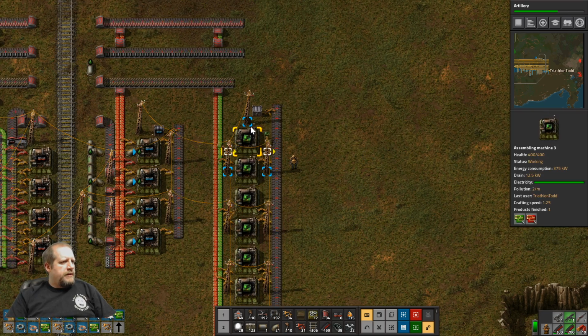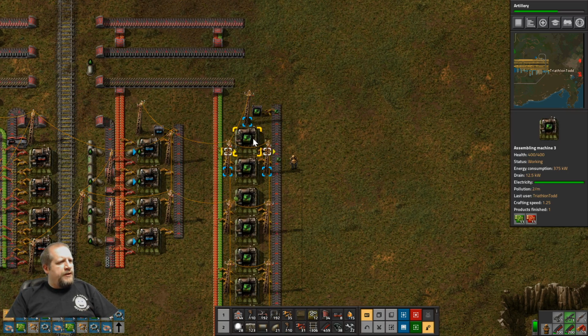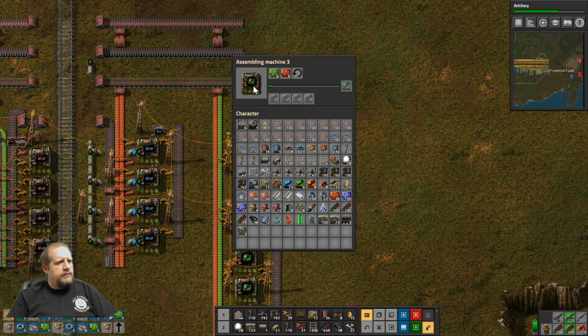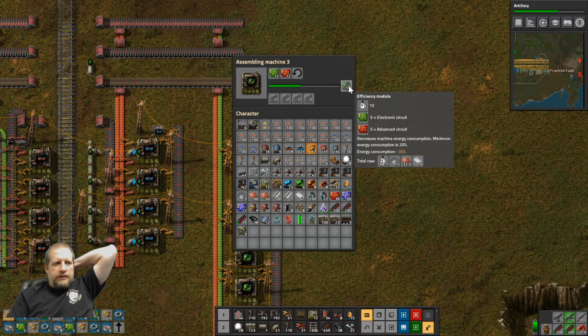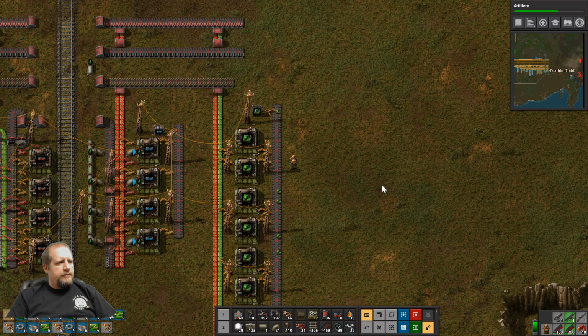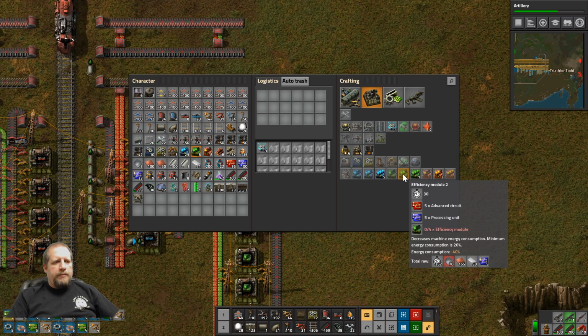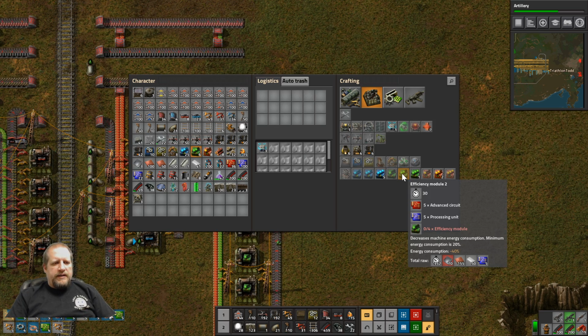As we left off last time, we had just finished the efficiency module one. Those required red and green circuits, which we brought in. Now we need to go up to the second part, which requires red and blue circuits, and then the previous efficiency module. So let's get those going.